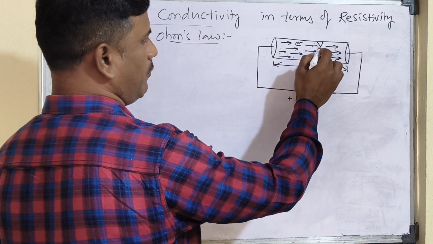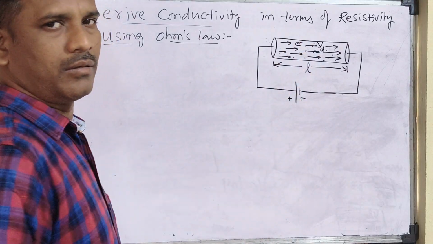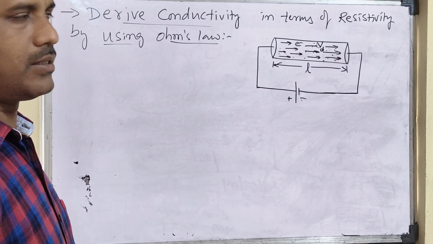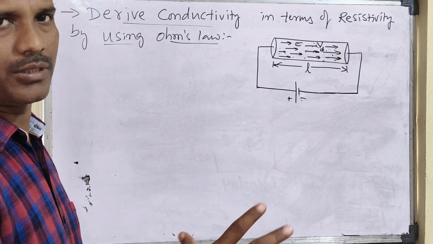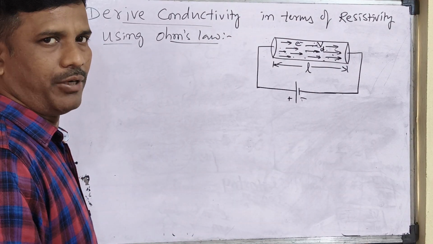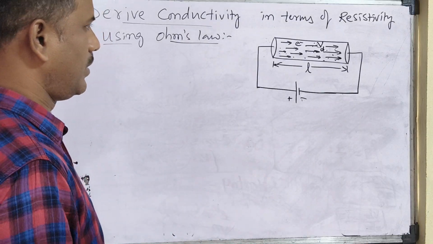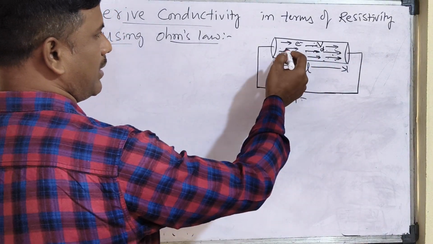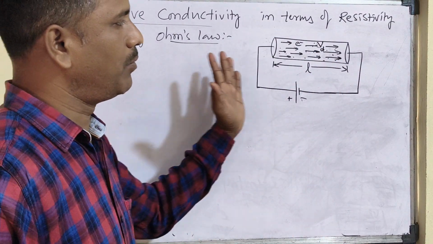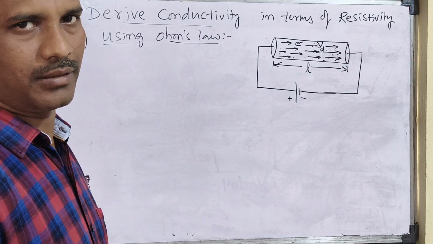Now we can feel the electricity in that conductor when we touch it. When we touch this conductor, we can feel that some electricity is going through it, because some field is produced. Here, for a conductor of length L, electrons move with the drift velocity. Drift velocity means a force is applied on the electrons so that they move in an orderly way from one end to the other.